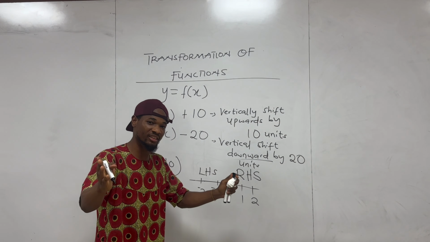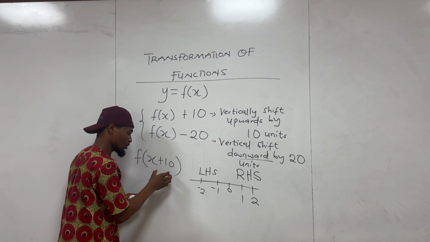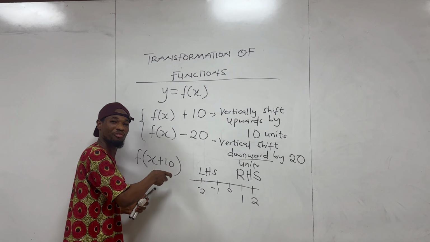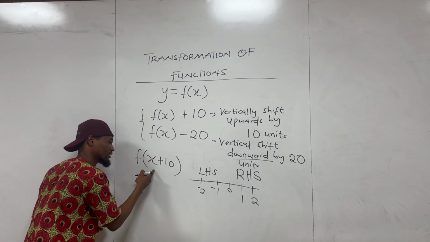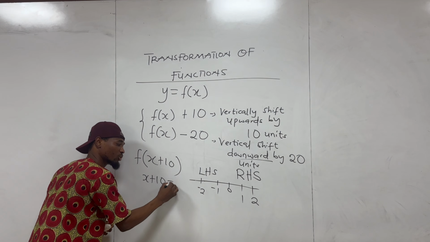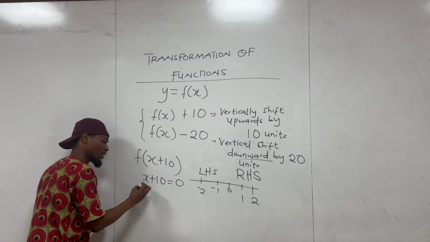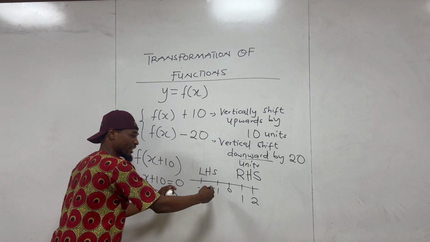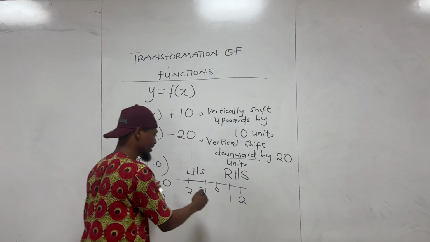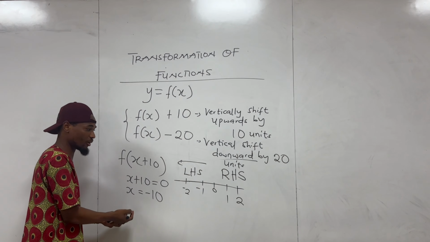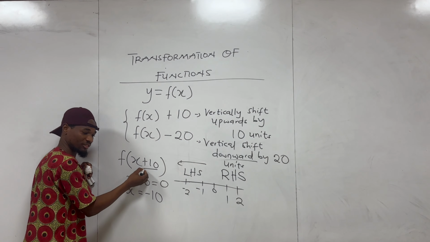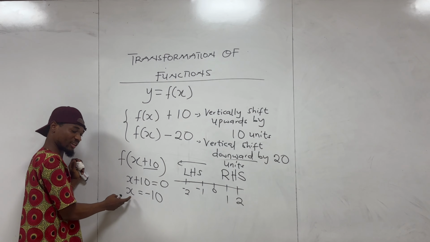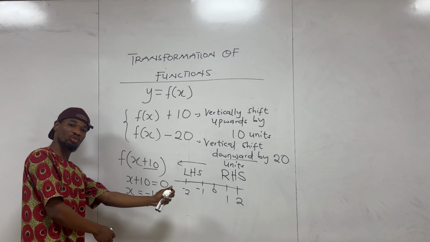Again, I don't want you to memorize this. So this is what you are going to do. See the expression given, you just equate it to 0 so that you know the position of x. So if I have the expression x plus 10 this way, just equate it to 0. If I make x the subject, I'll have x is equal to -10. And -10, you know that on the number line, negative values is to the left hand side. Do you get it that way? So whenever the number here is positive, you move on to the left hand side. You just equate the expressions to 0. Make the variable the subject. When you get negative, that means you are moving towards what?